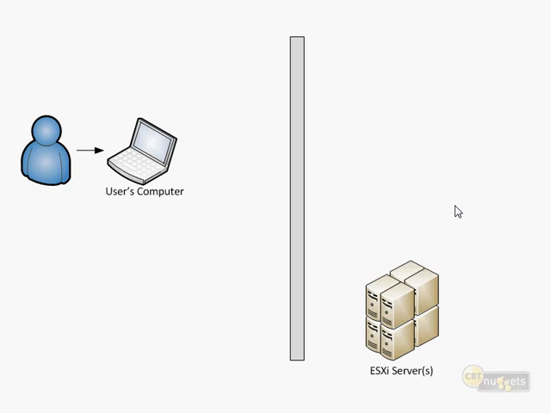ESXi is the really sexy part of the VMware portfolio. It's the thing that does all the virtualizing. But ESXi, while it's the host for our virtual machines, needs a little bit of assistance in order to accomplish what it needs to do. And that is accomplished by this View Connection Server. It can be confusing because the View Connection Server and the View Composer have similar names, at least the same consonants with the letter C between them. But again, that View Connection Server becomes that launching point for users to ultimately connect to their remote desktops, or to their virtual desktops.